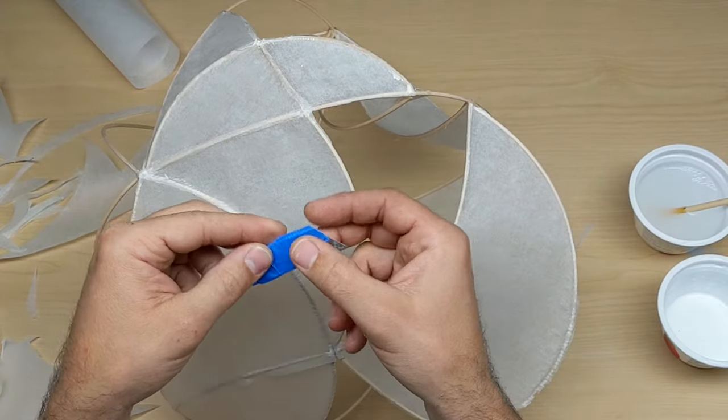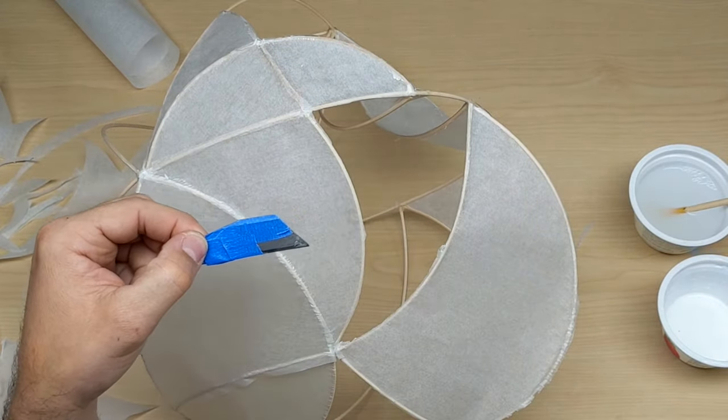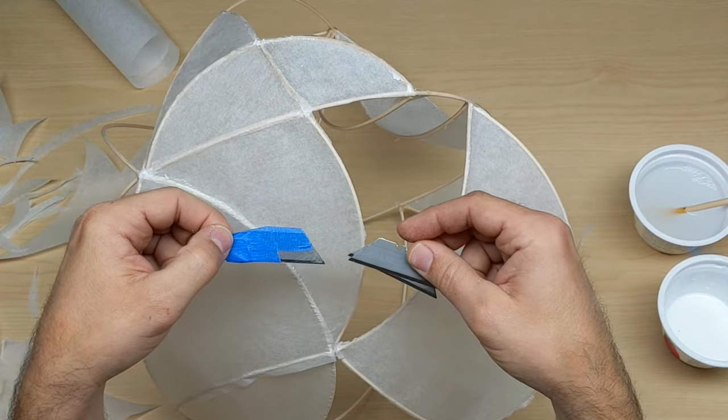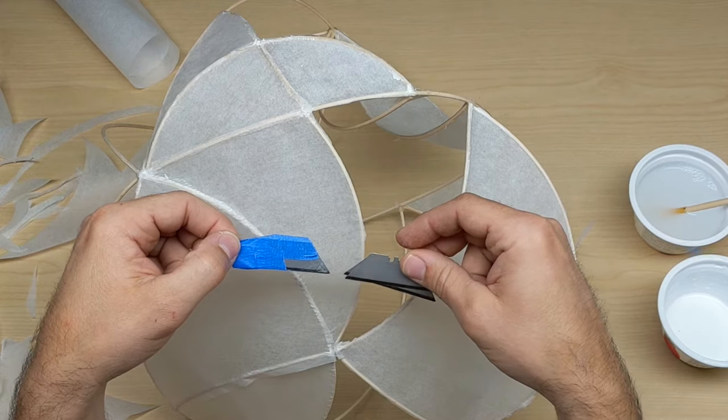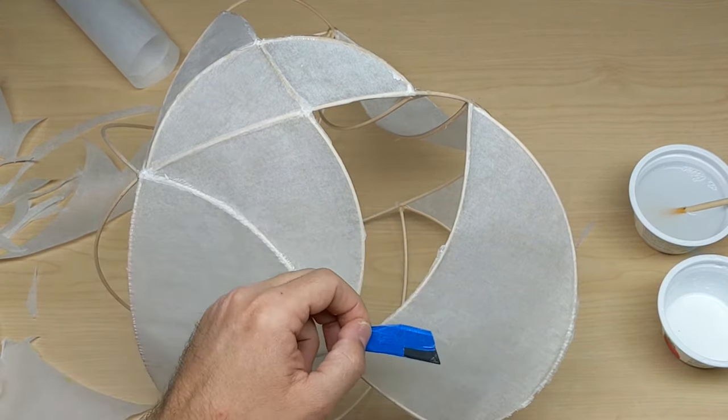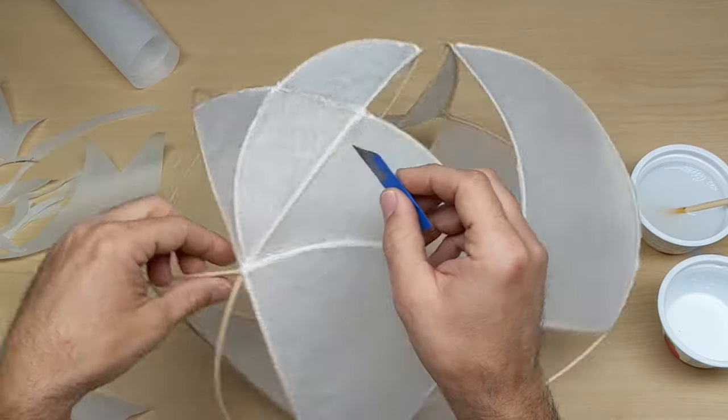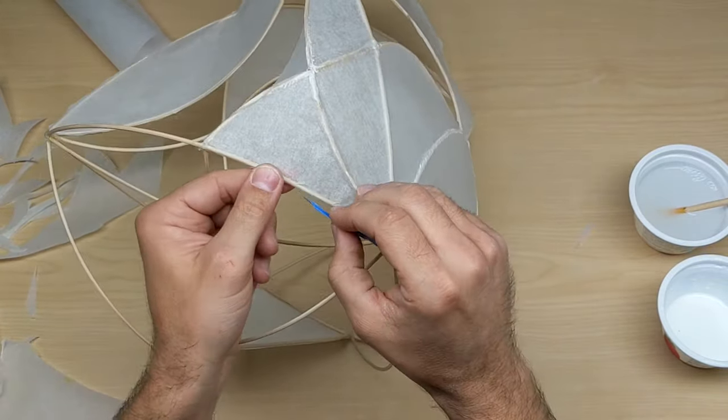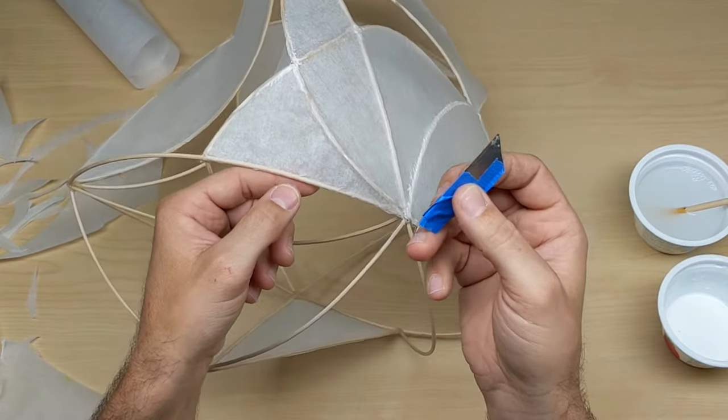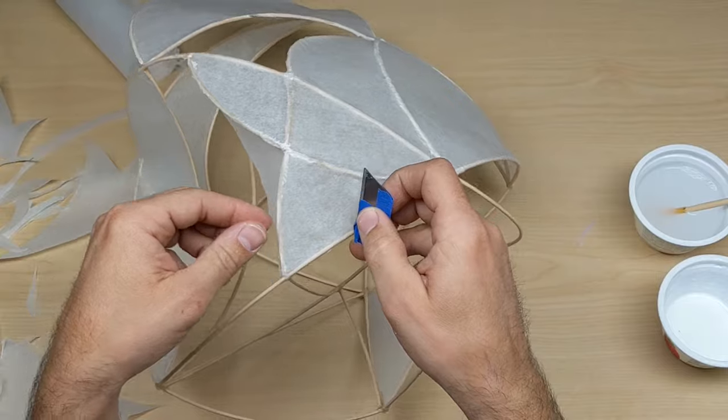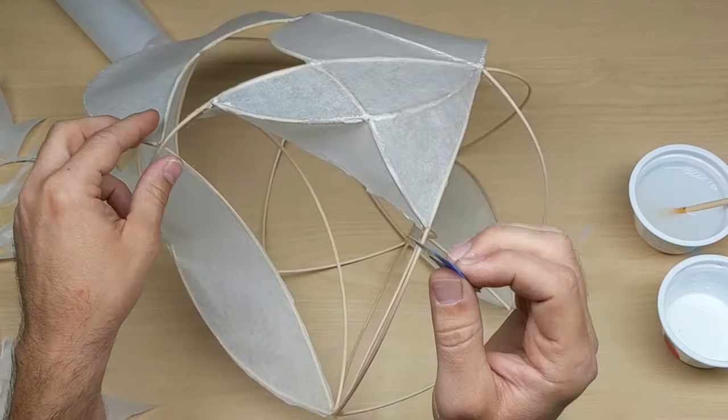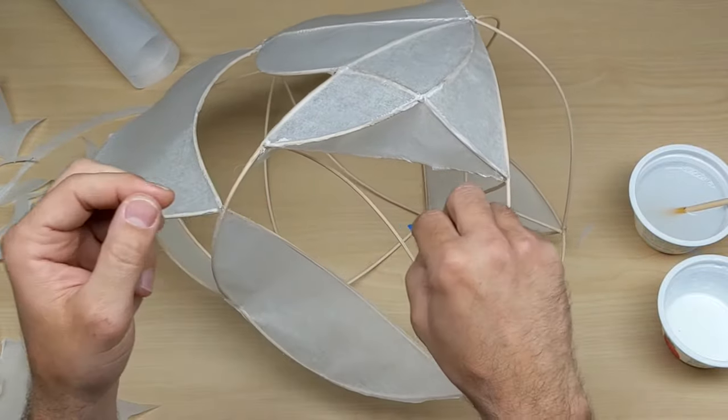This is a utility razor from a mat knife or a utility knife, one of these. If you're going to use one, I assume that means you have one since I didn't provide one. Be very careful with them. I've taped this up. Whenever I was cutting into, it may have looked like my finger was very close, but I was always just to the side of it. I was never cutting into my finger. A sharp blade is actually safest, a brand new blade. But because it's sharp, that means it can also slice right through your skin. So if you're going to use one, make sure you're comfortable with it. Always cut away.